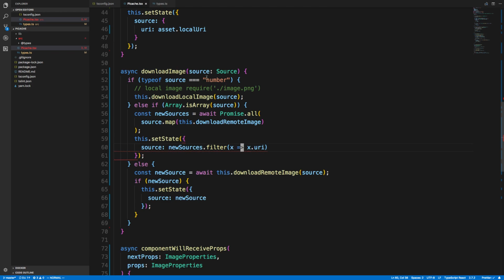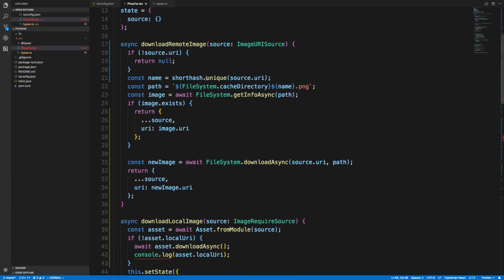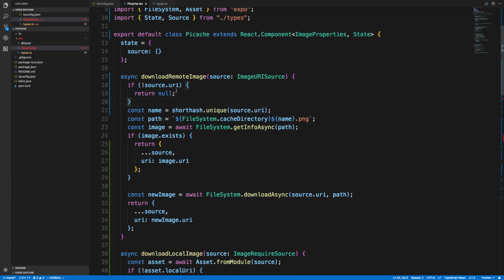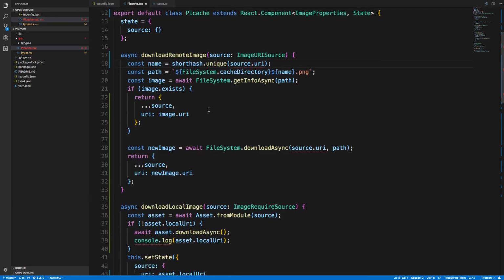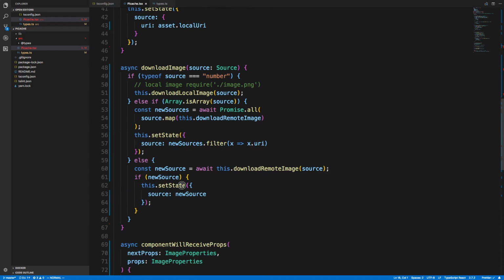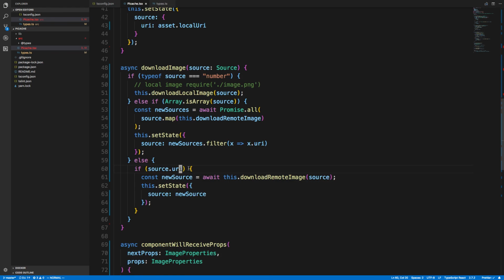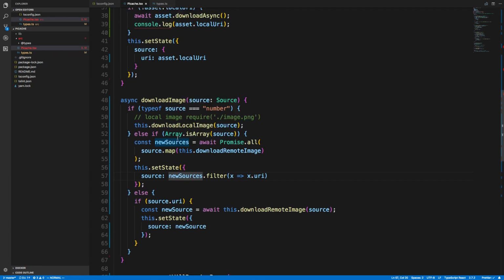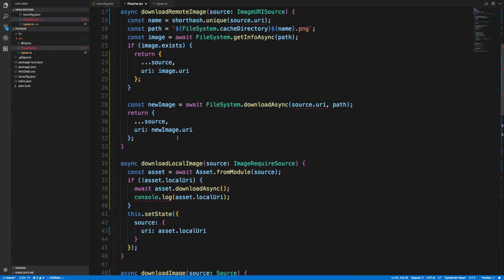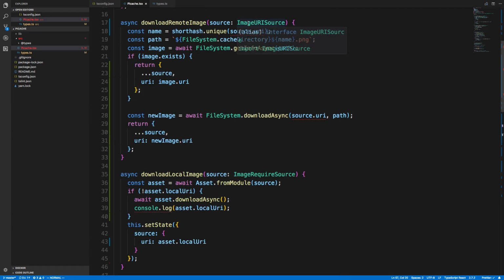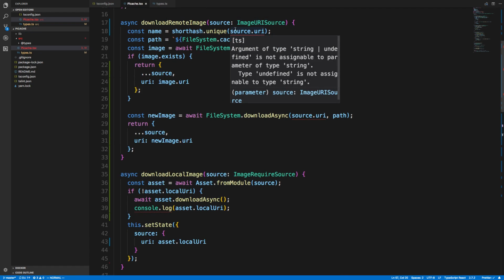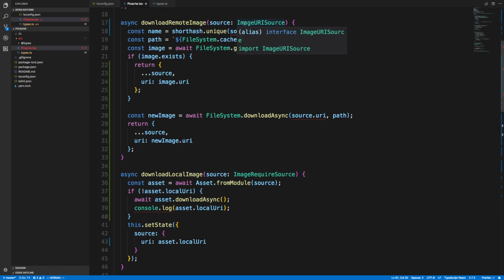So what if, this complicates things here. I'm going to say if source.URI. And okay, so now hopefully it's not, is this the problem?